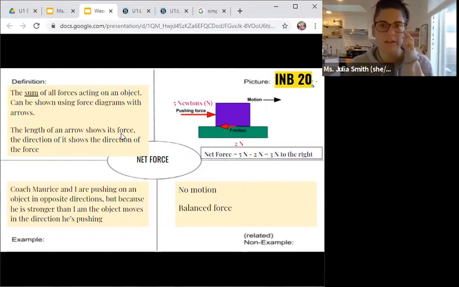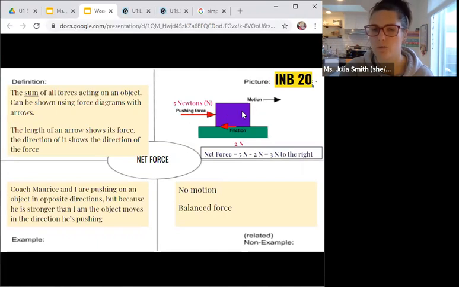So I've got this example here where we have a purple box being pushed and there's friction. The length of the arrow determines the strength of the force. You can see this arrow is longer than this arrow, so it's a stronger force. And the direction of the arrow indicates the direction of the force. Because these are moving in opposite directions, they're moving against each other. The first thing I do when I look at a force diagram is I determine what direction this object is going to move. Well, because this force is stronger than this force, I know the box is going to move to the right.